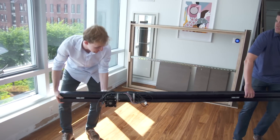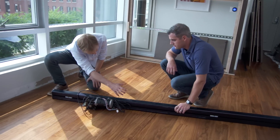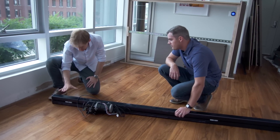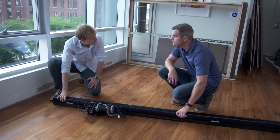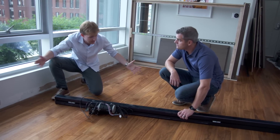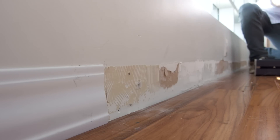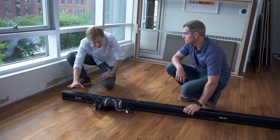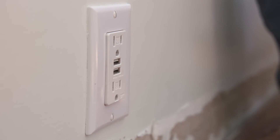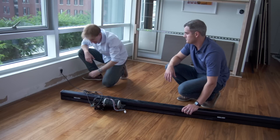This is the key component of the whole system. It has an electric motor that runs through this track — this grabs the wall and moves it left and right. This is not very different from conventional systems like garage door openers. This could be a retrofit or a new building. In this case it's a retrofit, so we cut the baseboard to fit. Just a few screws and it's ready to go. As far as power, that's incredibly simple — just a conventional plug going to a conventional outlet. The whole system is powered by one outlet.